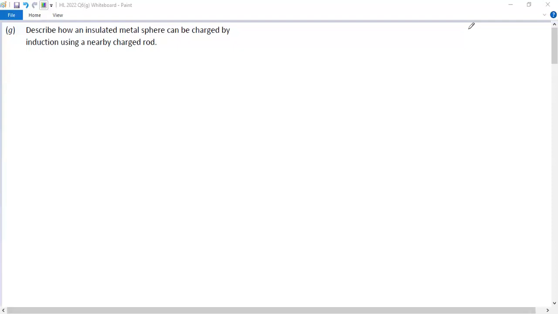Let's see how we'll start it off. So I'm going to do a drawing. It didn't ask me to, but it always helps. Even if you're not getting any extra marks, you'll have something to start off for yourself, if nothing else. And to be honest, the drawing can sometimes do the work for you.